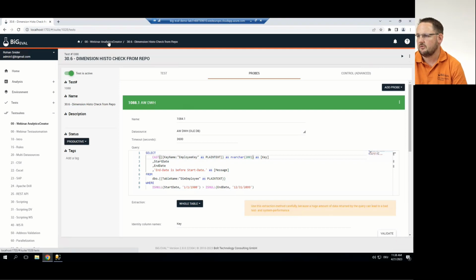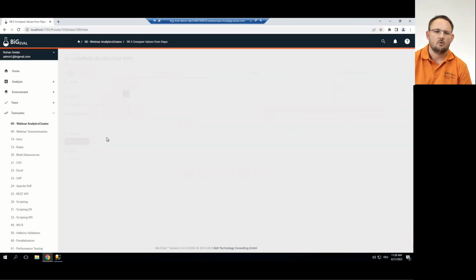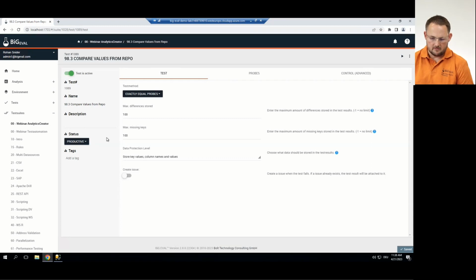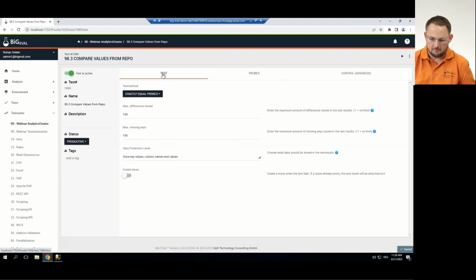Now we can go a step further and do something like the following example. We can compare values. What that means is, we have different entities in our repository from AnalyticsCreator, and all these entities have a source table anywhere, maybe in the staging area, maybe in a source system, and they have a target table in the data warehouse.